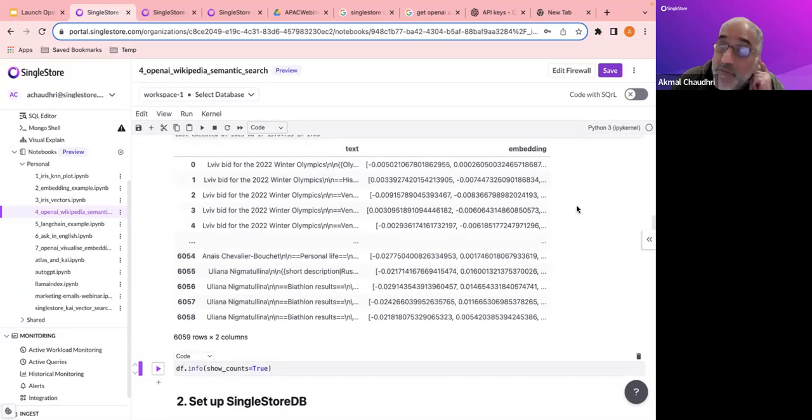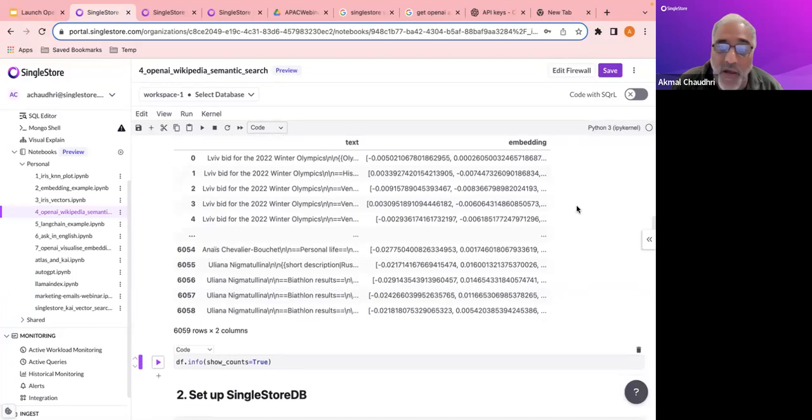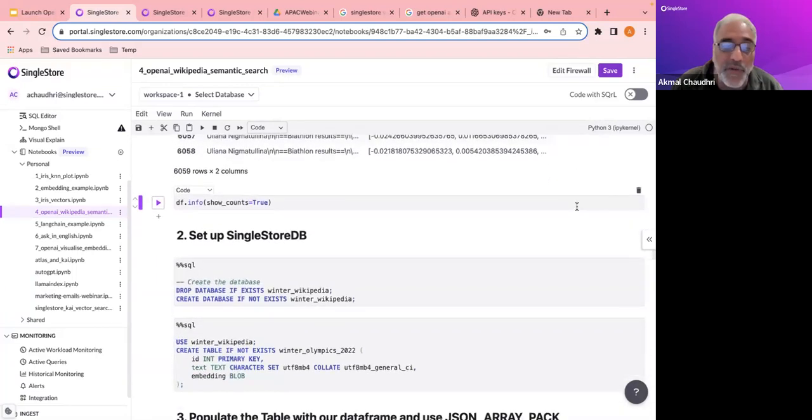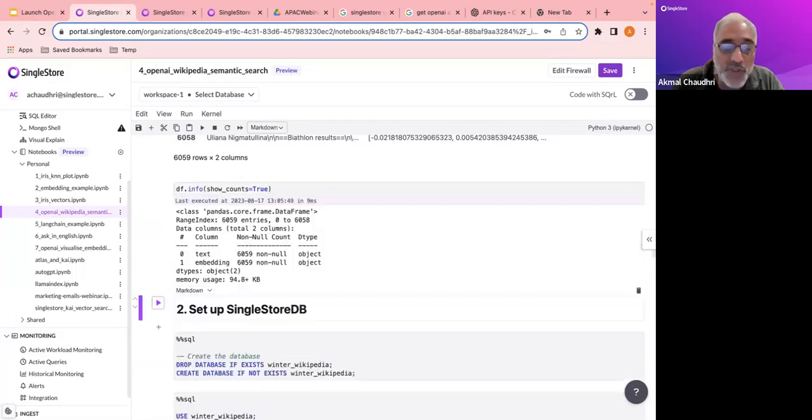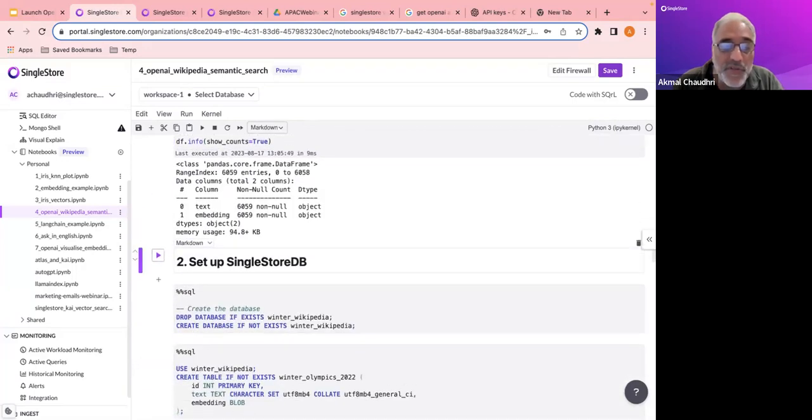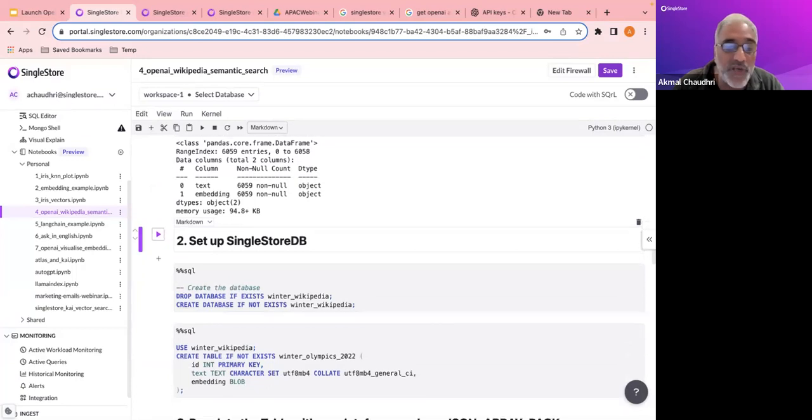In this case, we didn't have to spend any money creating these embeddings. The embeddings are already done for us as part of this file, which means we can use it straight away. So we'll run this to show us a bit of information about what's there, which we already know: there are 2 columns and 6,059 entries, which is correct.